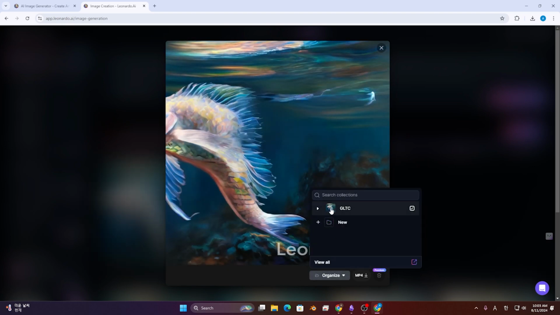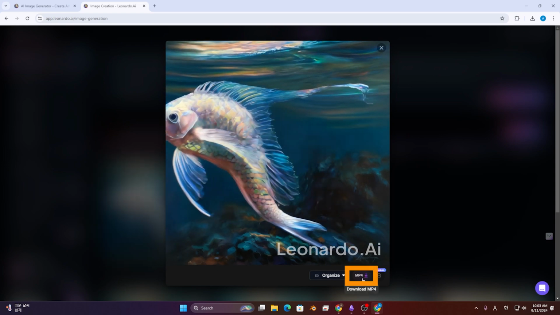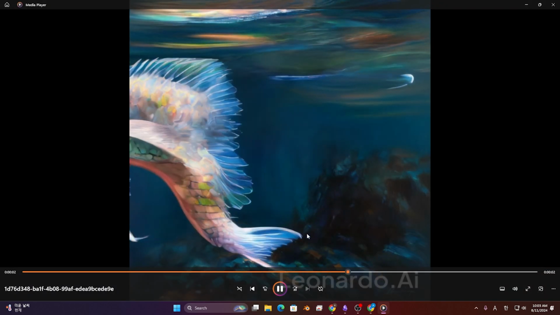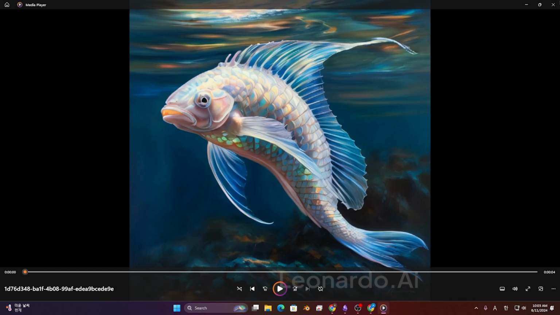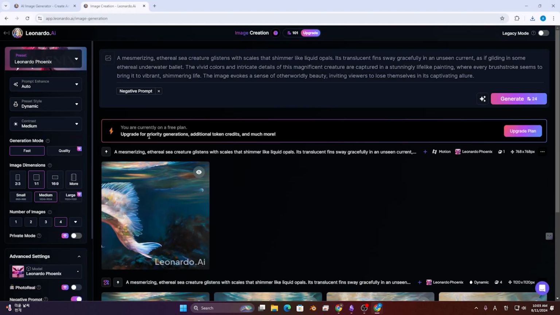And now it is saved in gltc. If you want to download this, just press mp4, which is downloading, and I will just check how it's downloaded. It seems pretty nice, so I will just press X, and let's create it another way.